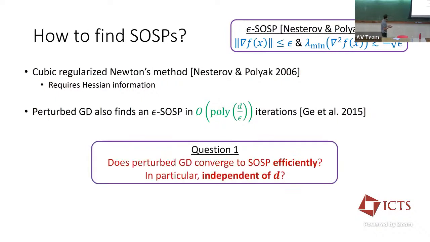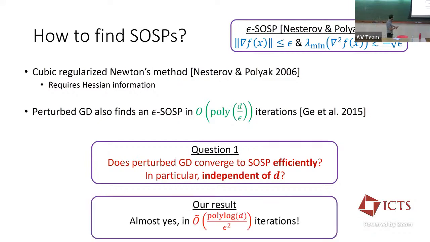So the first question we ask is whether perturbed gradient descent can converge to second order stationary points efficiently, meaning can we get dimension independent bounds, just like we had for gradient descent and accelerated gradient descent convergence rates. And it turns out that the answer is yes, and we are able to get a bound which is not completely independent of the dimension, but improves this polynomial dependence to a polylogarithmic. And there have been subsequent papers which actually show that at least a log dependence here is unavoidable information theoretically.